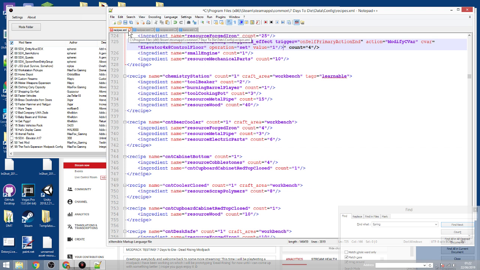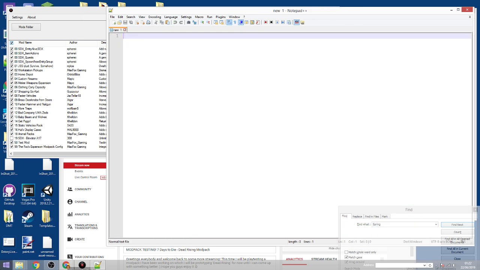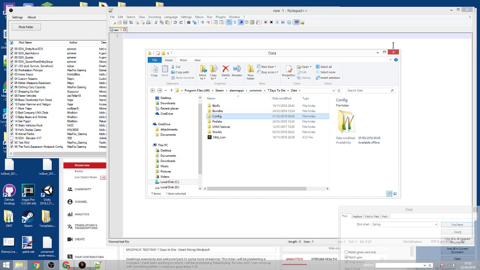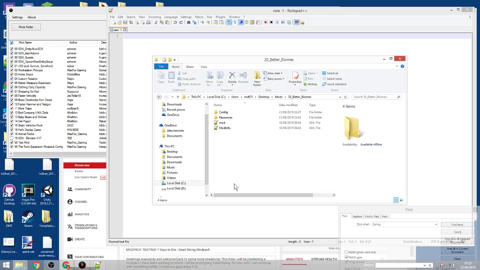Okay, so let's see. No, don't save that. Right, so we can get rid of all those. And then, that's the game's main config. We don't want that folder anymore. Let's get rid of all the folders we don't need anymore. STX, elevator. Okay, so in this one, we're going to rename this. And we're going to call that 20 better biomes. Because that's eventually what this mod is going to be about. Better biomes.